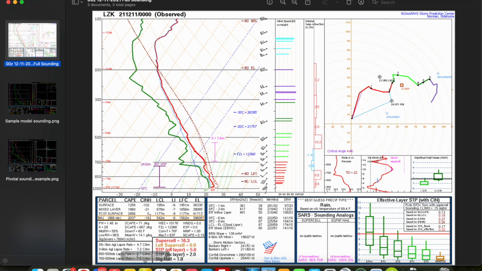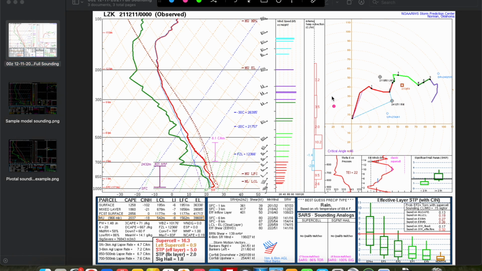We started over here with this bottom left box. We went through all the different parcels that are listed here, and there are different variables, as well as some thermodynamic parameters that are listed down here in this kind of middle section. And we left off right in here. So now we're going to talk about these two parameters right here. We've talked about both of these in a previous video.